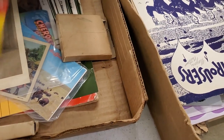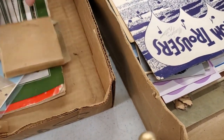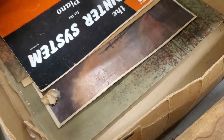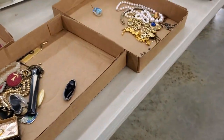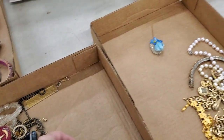It isn't very often that I am at a loss for words, but I quite honestly am at a loss for words at this auction. See, jewelry is something that I tend to stay away from. I know that there is a collectability market there, but I don't know a lot about it, so I don't really go for it a lot.